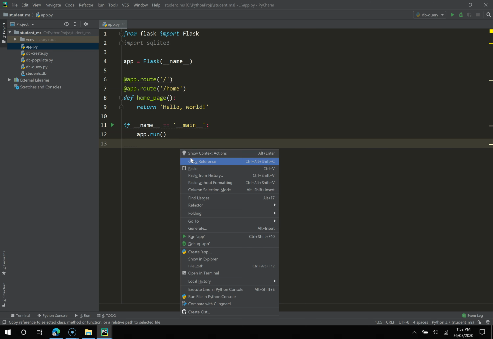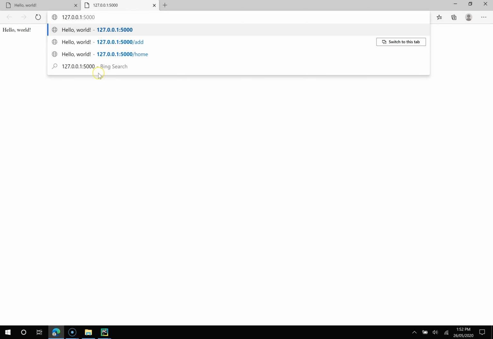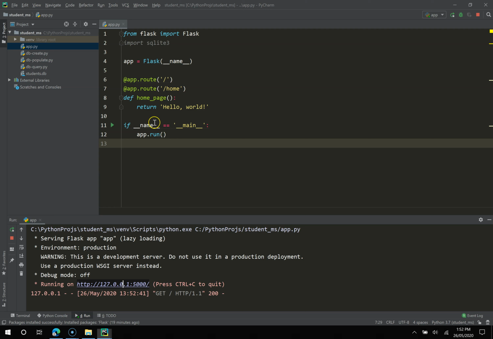But when we now right click run app, it should give us some information here. And whereas before it would just do a basic printout, you'll see that it stays running. And if I were to click on this, you'll see it'll take me up into my default browser. And just at its basic route here, without the slash, that's the same as including it, this is going to print hello world for me. So that's just within the browser there.